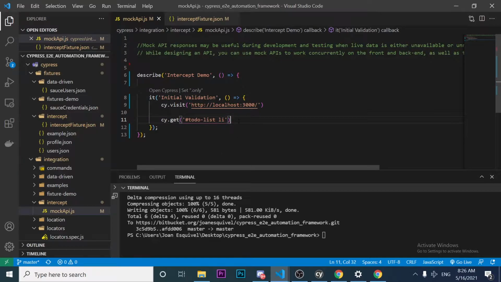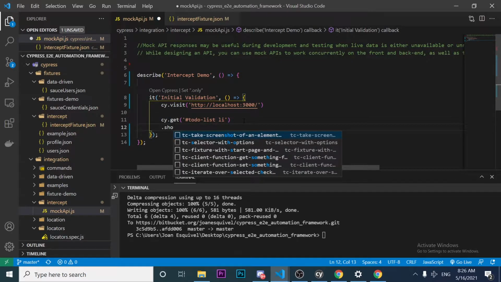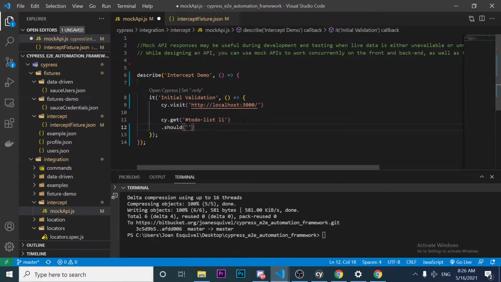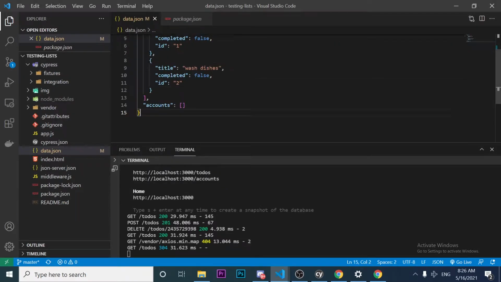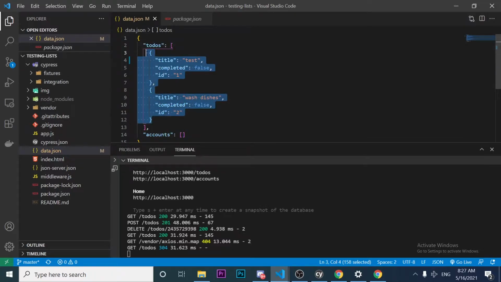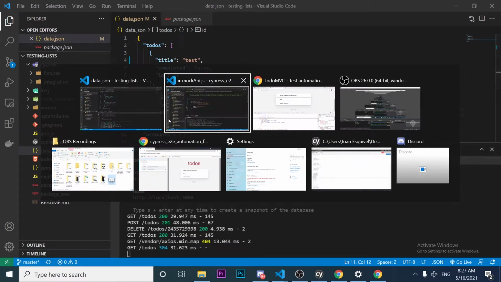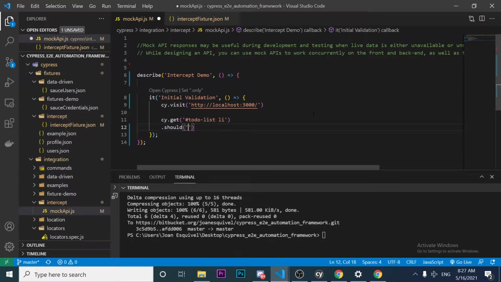That's good. Now I want to start with my assertions. I can use a should here, and I want to make sure that as soon as the application is loaded, I have two to-dos in the list, as the database is set at this moment. So I want to make sure that my list has a length. I think I'm writing this wrong. Yeah, now it's good.